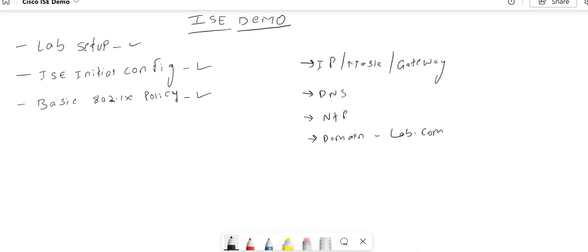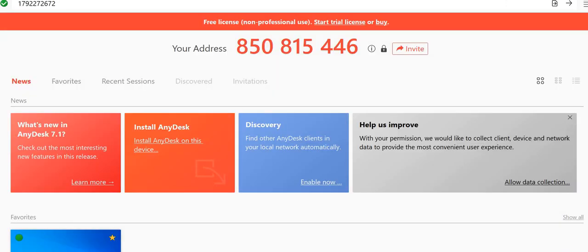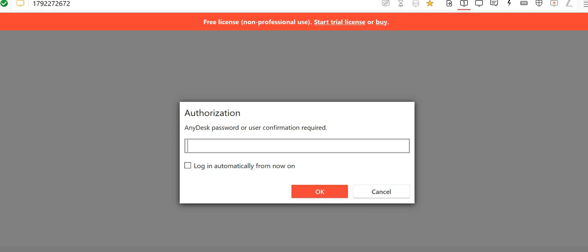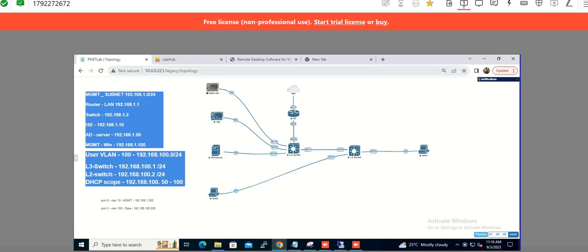So let's perform an initial configuration now. See, this ISE was already functioning, let me shut this down.